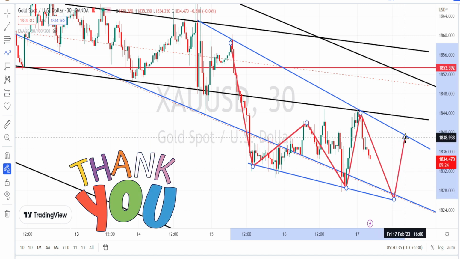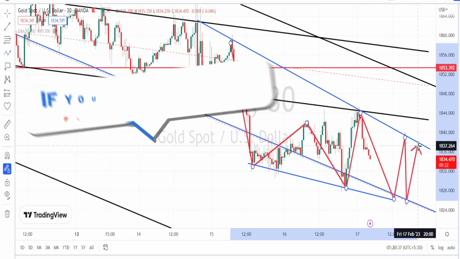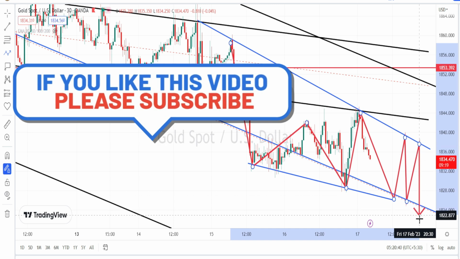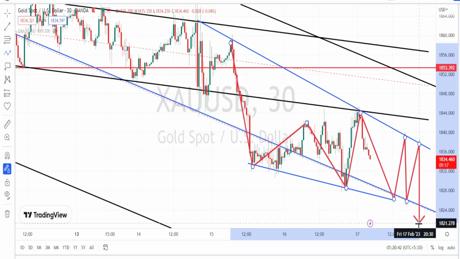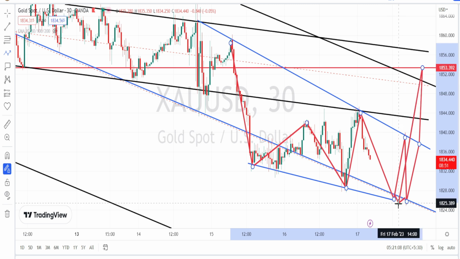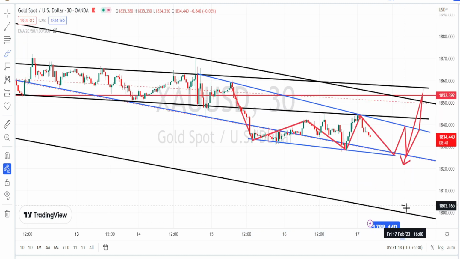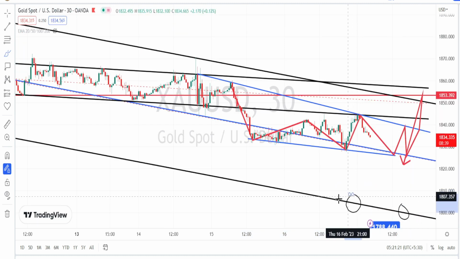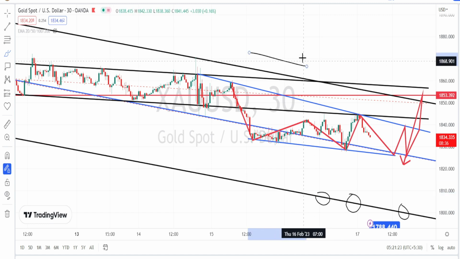Wait for the price action to give a breakout from this consolidation, based on which we can expect a directional momentum to start in 30 minutes time frame. Either it could be on the bearish side or on the bullish side retracement also. But you know already that there are plenty of resistance levels on the bullish side also, which it has to break in order to continue further on the bullish side retracement. And if it gives the breakout on the bearish side, we can expect the bearish trend to continue in 30 minutes time frame. And next level of support is going to be the 4 hours time frame trend line or the support line of the bearish channel pattern.